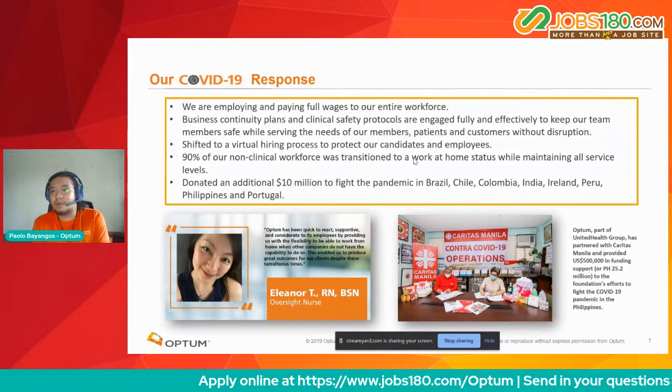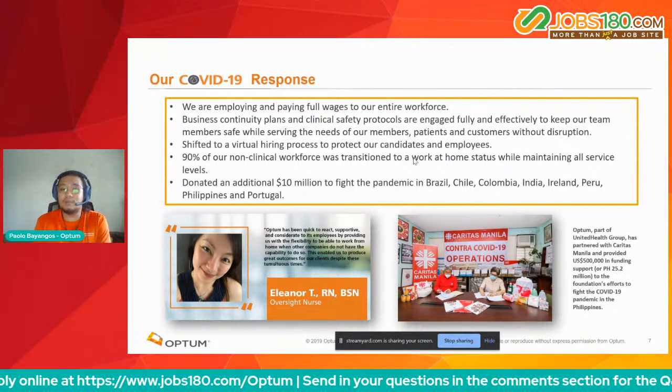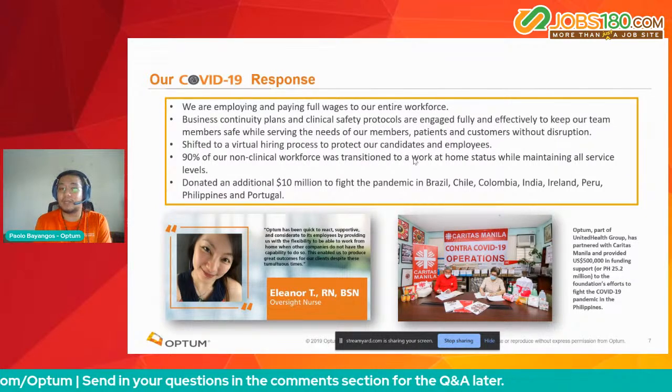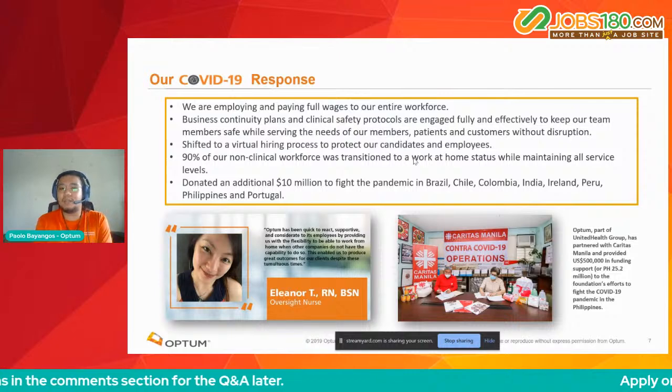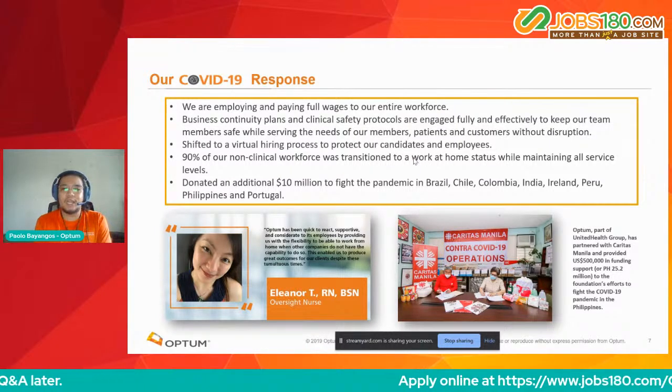Our company made sure that we can do our jobs as comfortably and as efficiently as we can while working from home. And then it additionally donated 10 million to fight the pandemic in Brazil, Chile, Colombia, India, Ireland, Peru, and Portugal.